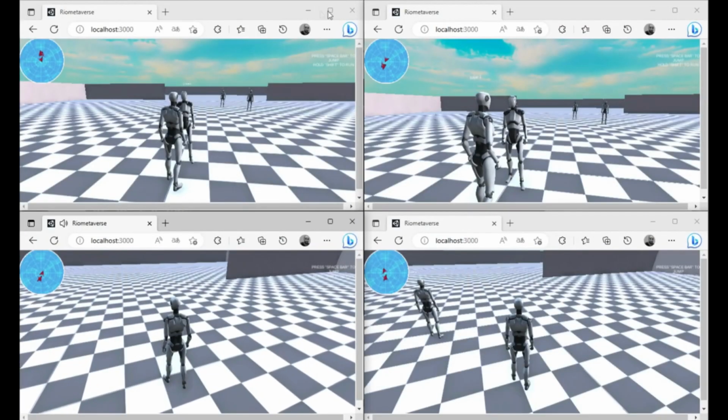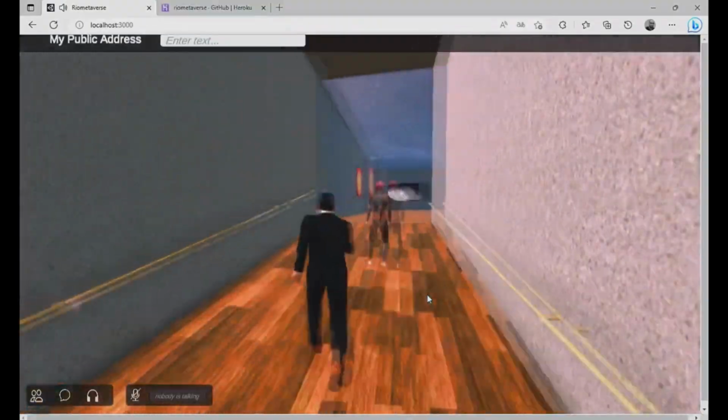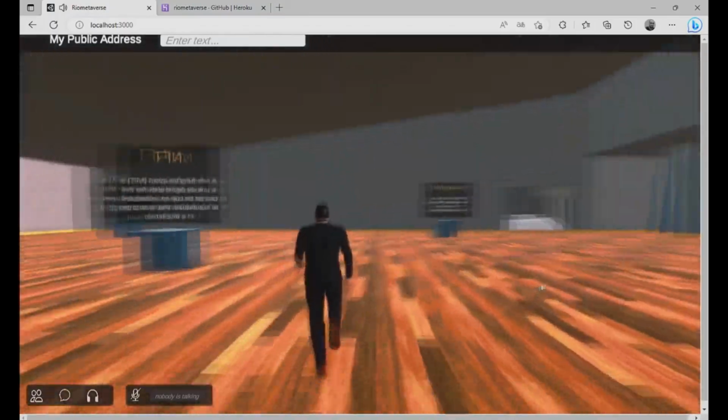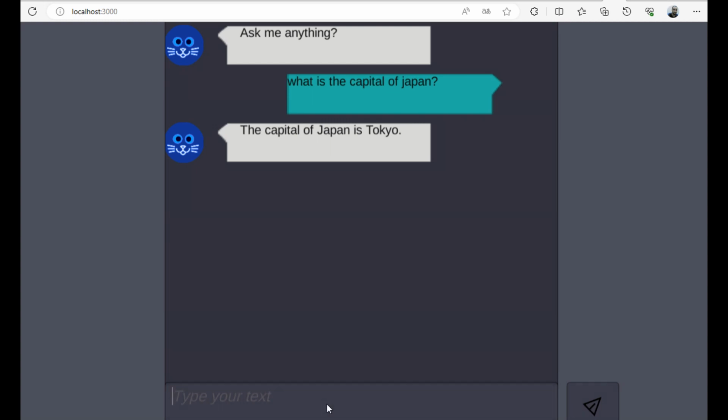With the WebGL Meta Multiplayer Kit, you can bring your ideas to life with stunning graphics, immersive environments, and interactive elements. But that's not all. The power of communication is at your fingertips. The WebGL Meta Multiplayer Kit seamlessly integrates with the ChatGPT API, allowing you to interact with AI-powered chatbots and create lifelike conversations within your metaverse.